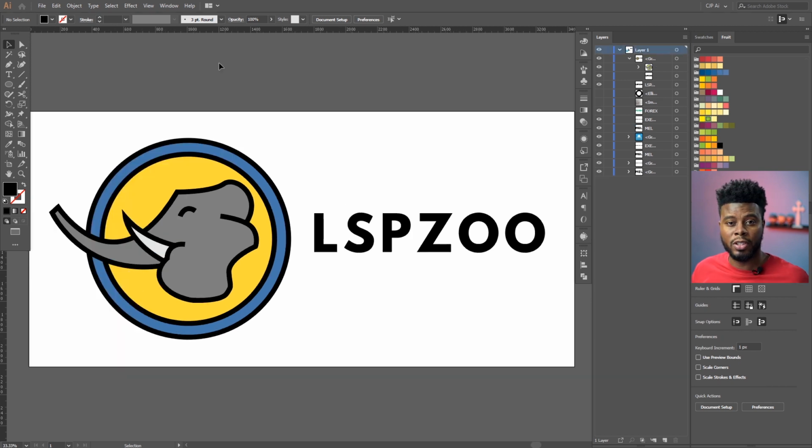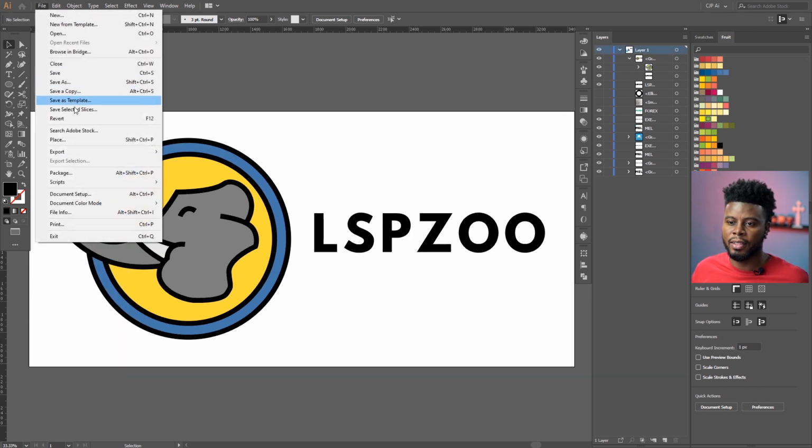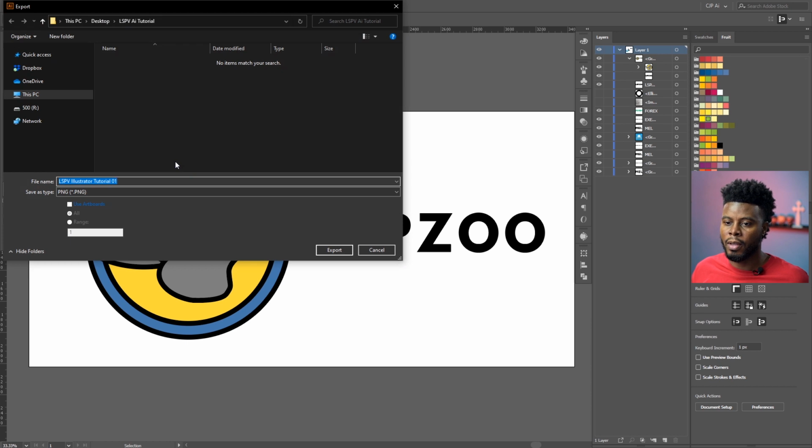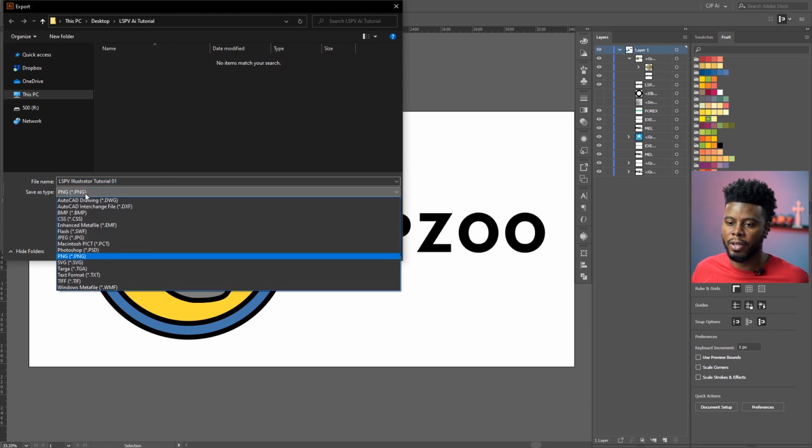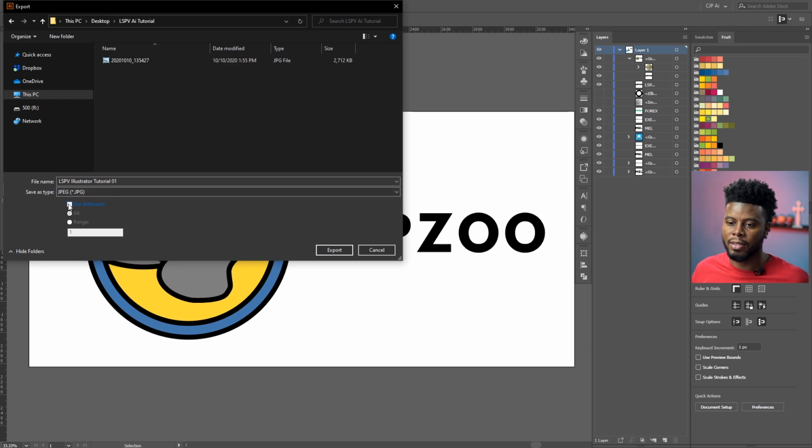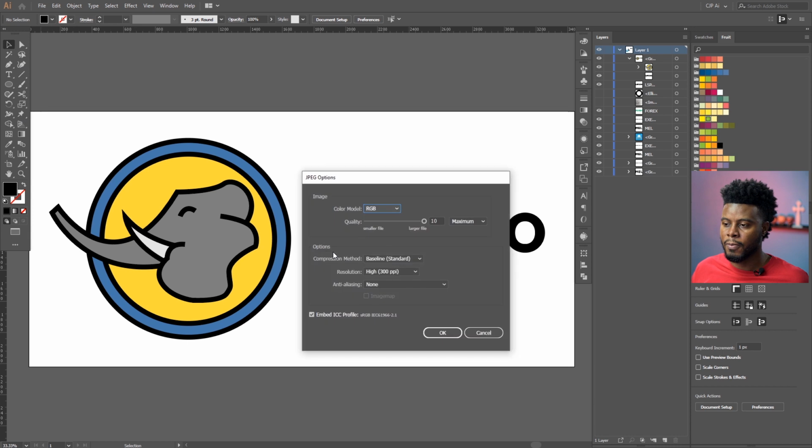Now, to save your project to a file format that you can actually use, you'd go File. You can do Export or Export As. Let's just do Export As for now. And then let's choose JPEG from this drop down box from Save As Type. And then let's use Artboards, and let's just choose range, which is 1 because we only have one artboard. And then let's just click save, right?